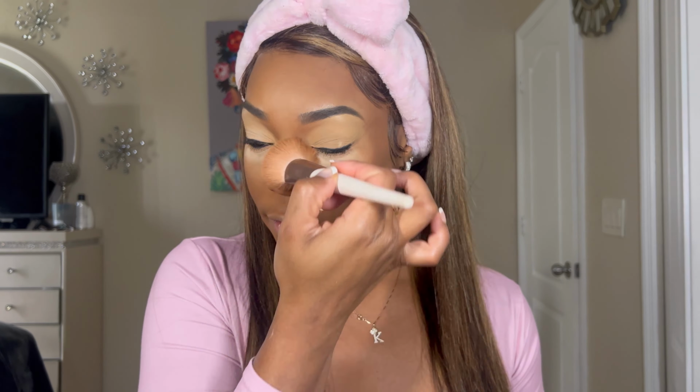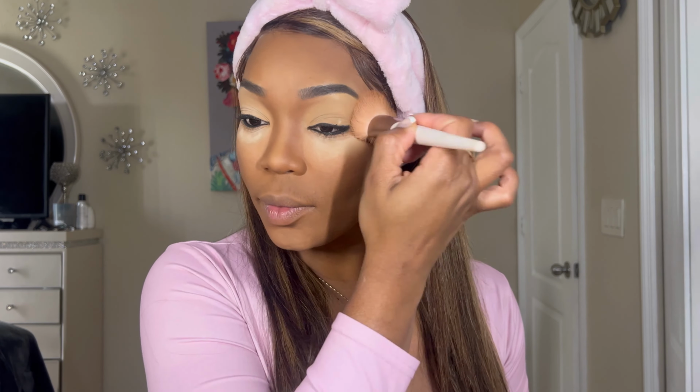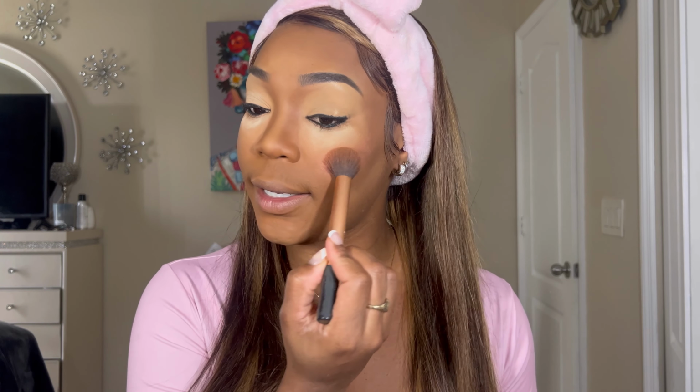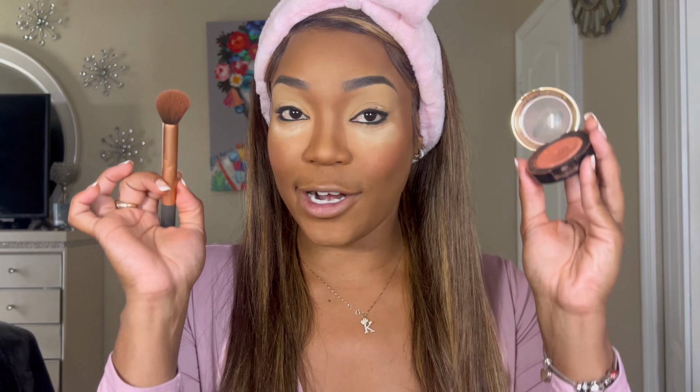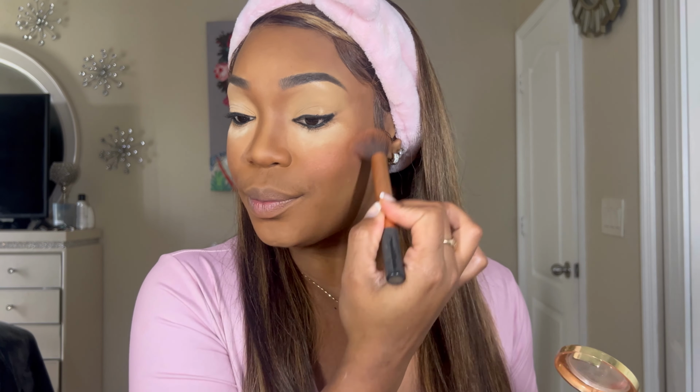And we're going to just lightly tap the nose. I use a lighter pressed powder below the eyes. I don't want it too light, but I don't want it to match the current color of my face. Blush from Milani, because it does give a little shimmer and light pink effect. Sometimes I'll even just put this over my eye, because maybe ain't nobody got time for the bag of, you know, theatrics over the eyes. So we just do that.